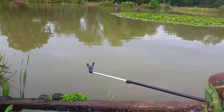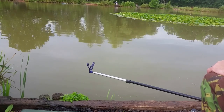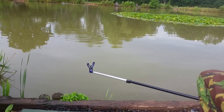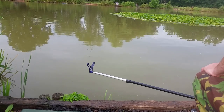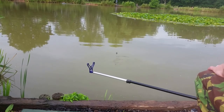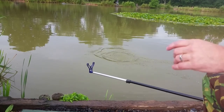Got another one. This one's put up a scrap, mate. Might be a little carp. What is it? I think that's a carp. I think it's a cruising, mate. I think I've got a cruising on. Oh, mate!